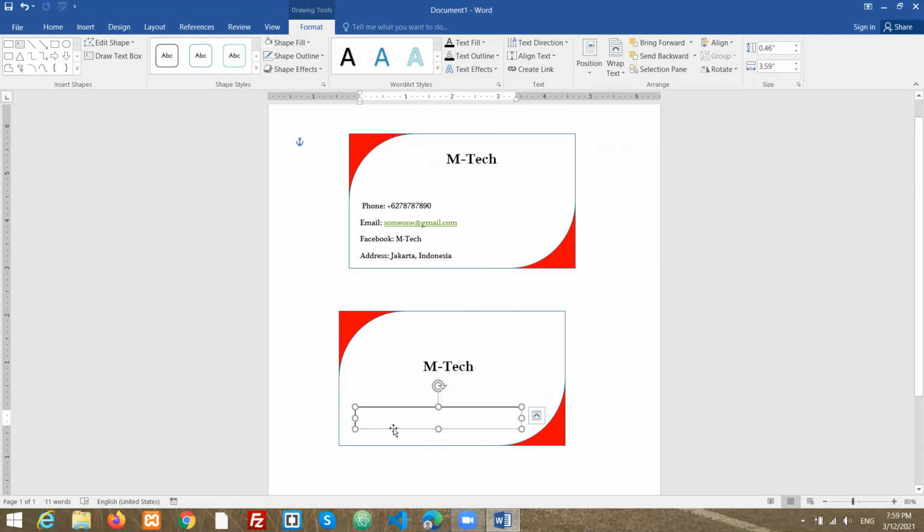So I will write, if you want to write www dot, or you can say computer hardware and software service.